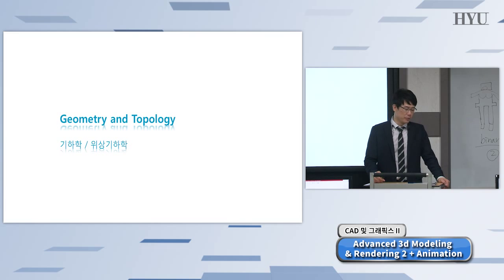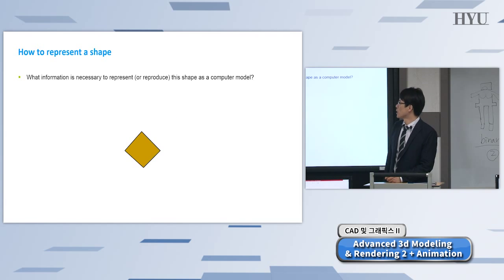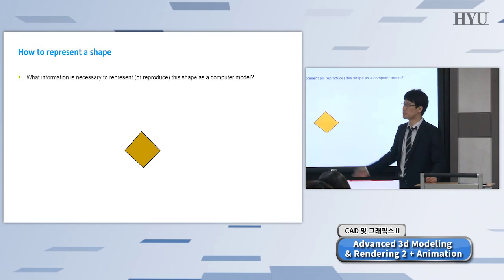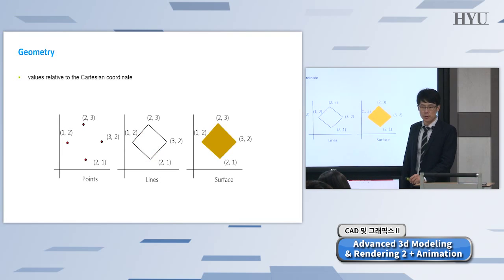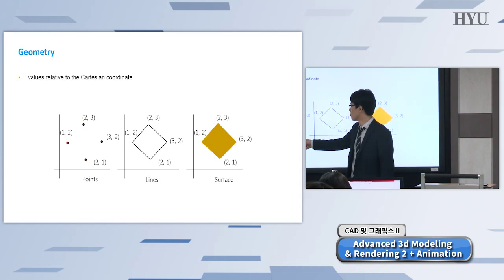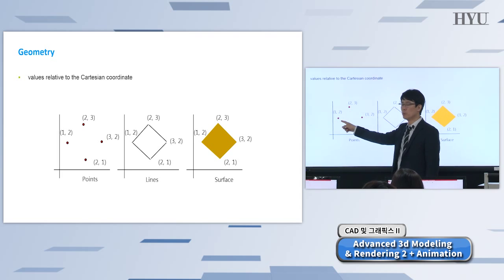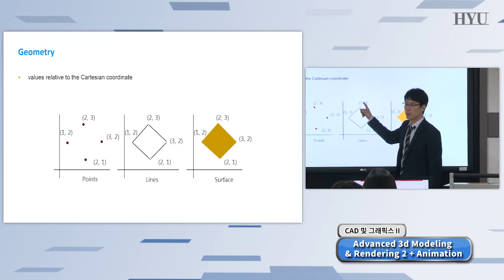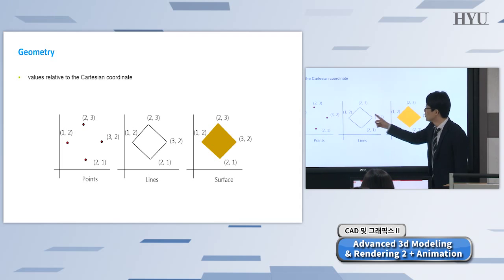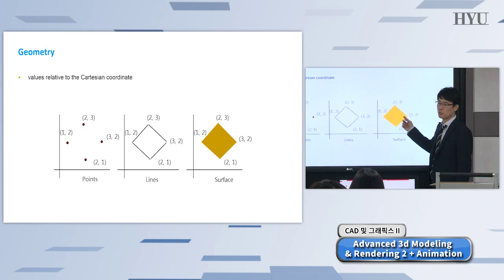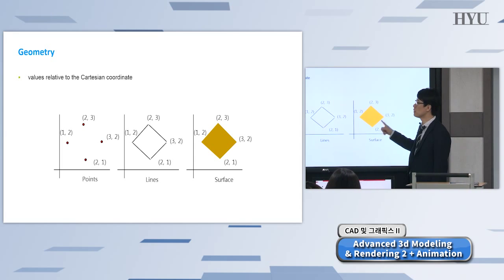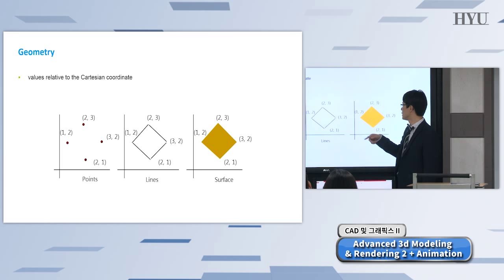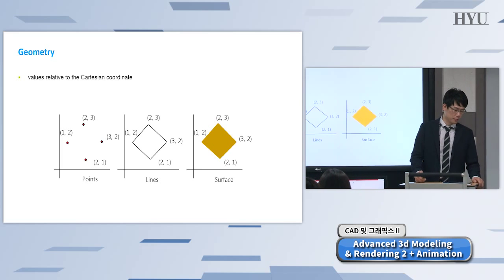For better understanding, we reviewed some geometry and topology issues, okay? How to represent a shape, this rectangle shape, by computers. For computers, they are a collection of points at first, okay? 2.1, 3.2, 2.3, 1.2. Four different locations in the X, Y coordinate system represent four points, and their connection made four lines. One single enclosed polygon generates one single face, okay, one single surface. So at the end, the computer can recognize this is a rectangle shape, and its color is, at this time, yellow.